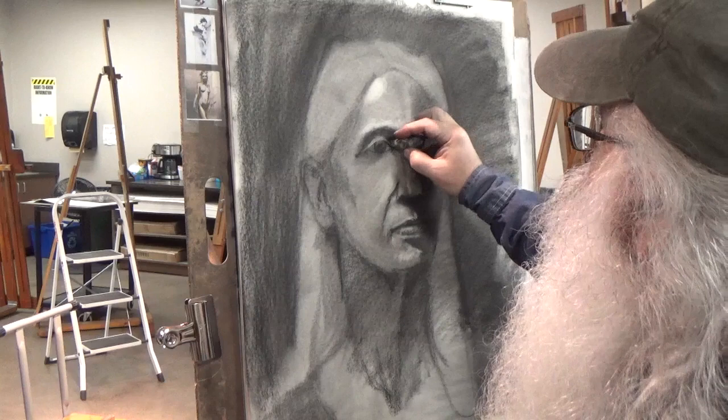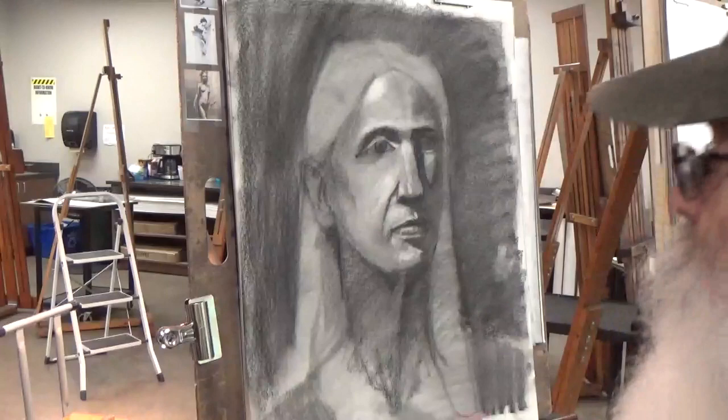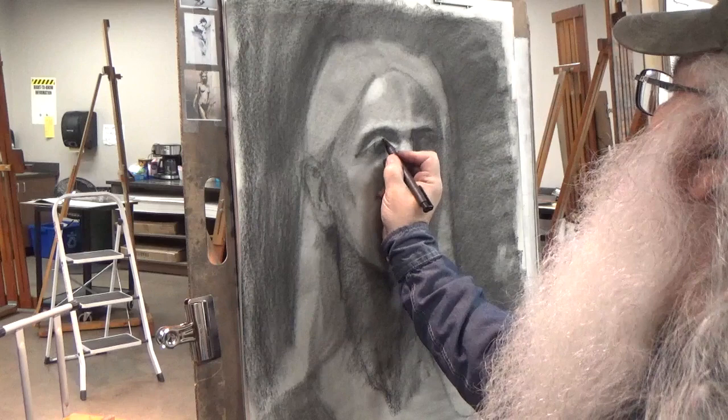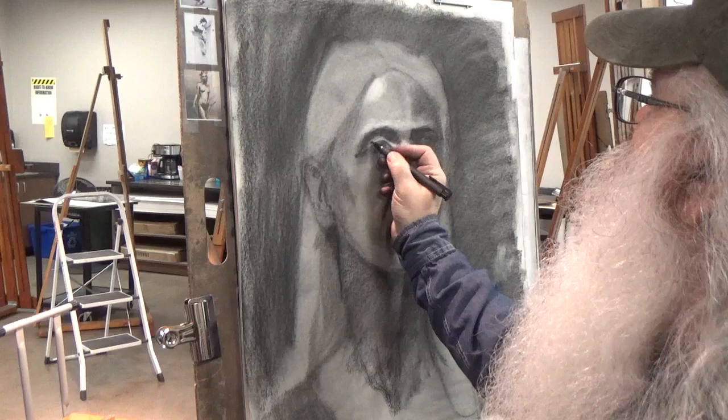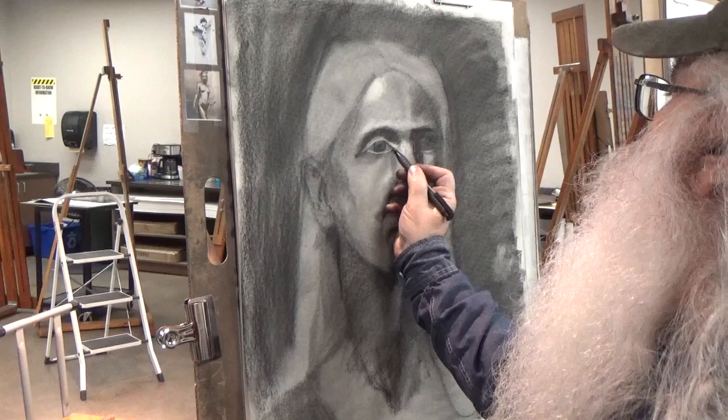There's a strong highlight right here, the corner of her eye. I want to see the highlight, and this is a good time to bring out the pencil eraser. Just to fine-tune those shapes, I can see the top plane of the lower lid here. If it's too bright, I can knock it back.